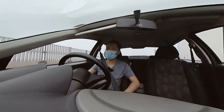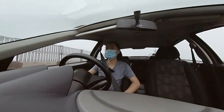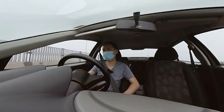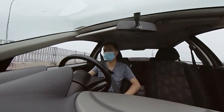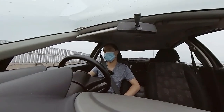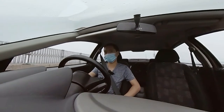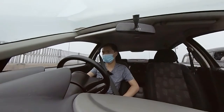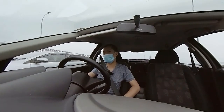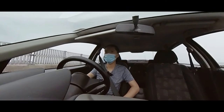Yes, it's COVID season. We will be maintaining our SOP. We will do whatever possible and only take off our mask when we feel that it is safe and necessary to do so. Other than that, if it's unnecessary, we won't be taking off our mask because we do not want to risk being infected with COVID. The last time I checked it was 31,000 cases in Malaysia. It's a very bad time right now, so I don't want to take that big of a risk. Maintaining SOP is one part of it, but at the same time, being responsible so that other people are safe as well, that's another part. So that's what we're going to be doing today.